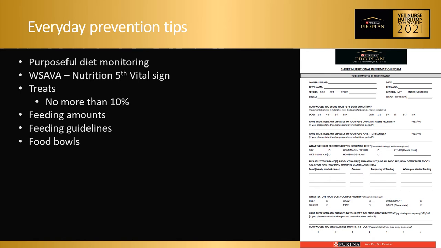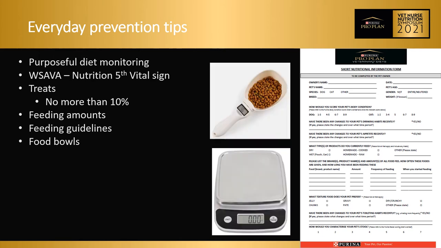If they mention cupful or scoopful or handfuls, again, obviously it's a good start, but from evidence we know they are a very imprecise means of proportioning dry food. So wherever possible, we need to be recommending digital scales, and we should be recommending that really early on for owners to utilise, and weighing it out at every meal. You can use just standard kitchen scales, or there are some fancy weighing scoops that you could also recommend. And we know portion control feeding rather than ad lib or time limited feeding will reduce the risk of overfeeding, therefore obesity. So this is an important thing we need to mention.